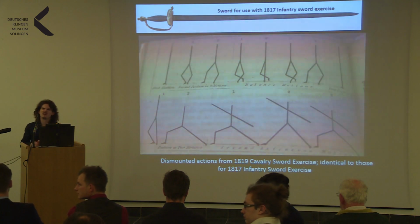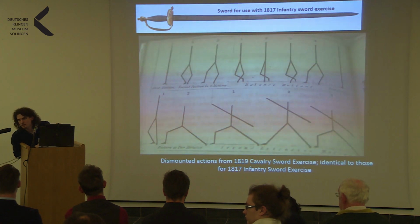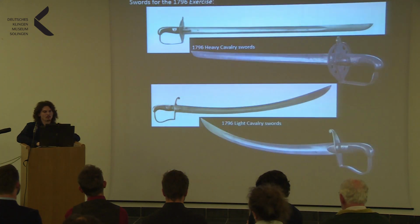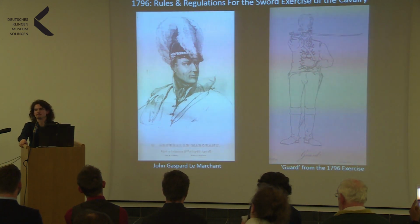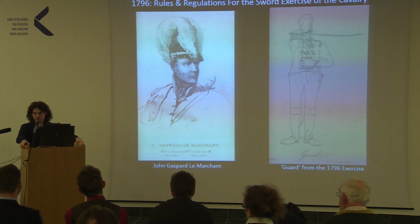In terms of production of these books and manuals, were these something that officers who are instructing would have a copy of for reference, or did soldiers ever actually look through these? So this one, when it first came out, a copy got sent to each regiment, and in fact they sent out NCOs to take instruction alongside the manual and then go back to their respective regiments to pass that knowledge on with the manual. So in most cases, people doing the instruction are non-commissioned officers rather than officers.